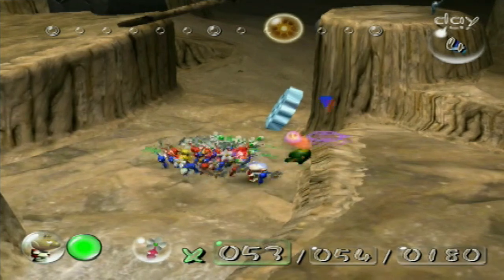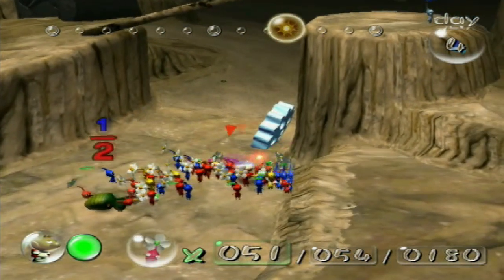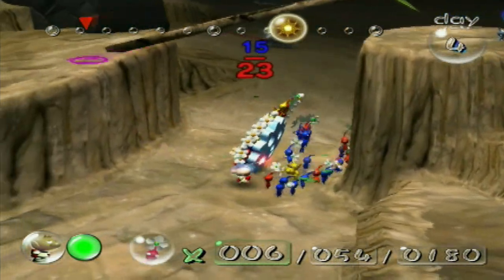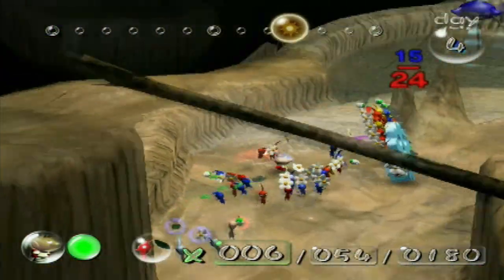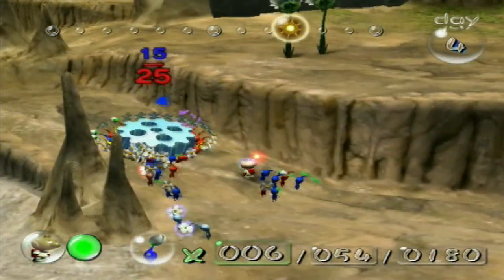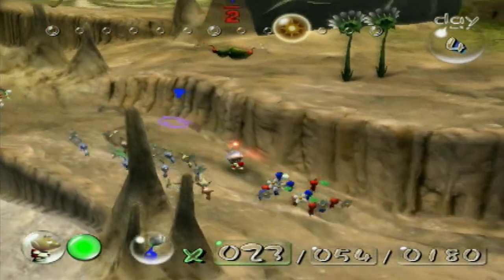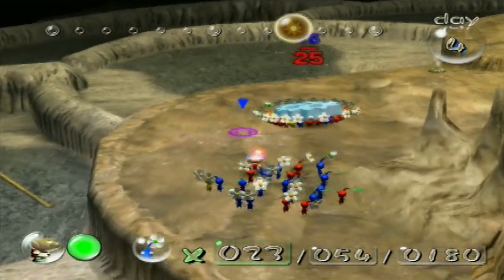I don't know who we lost, but... sure. Who's got it? Okay, the red's got it. It's an interesting carrying technique you got there, guys. Not gonna lie, I kind of imagine that the Pikmin on top were just running on top of it like they were on top of a tire or something.